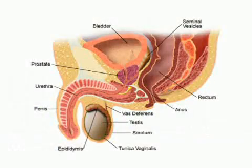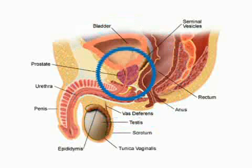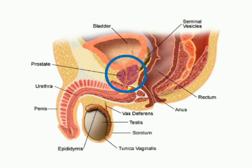The prostate is a very centrally located organ. Within the prostate are certain muscle groups known as sphincters. We might call them shutoff valves. But that's not the whole story, because the reason that we are able to control our urine relates in large part to how the bladder itself works.